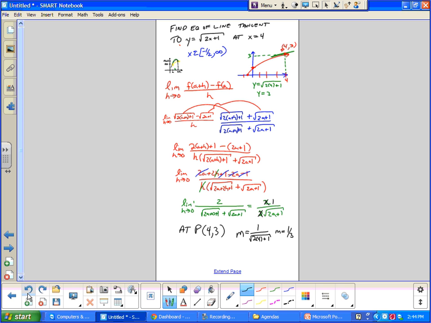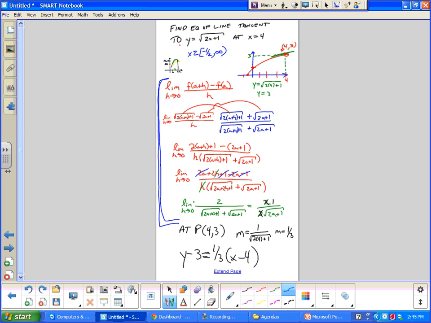All right? So now I can write the equation of my line. I can say y minus 3 equals 1/3 times x minus 4. And I just found the tangent line at that point. And the great thing about doing this whole thing in terms of a and h, guys, is if I want to do it now for a different point of a, I just plug that in and find the slope automatically.